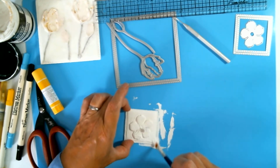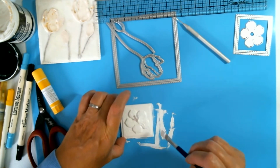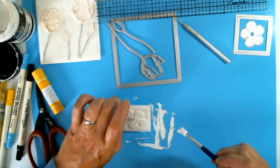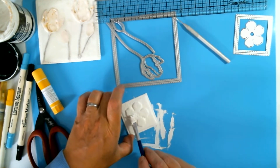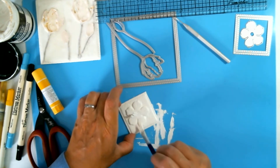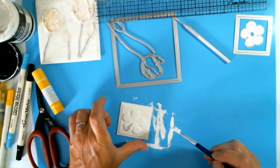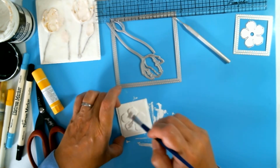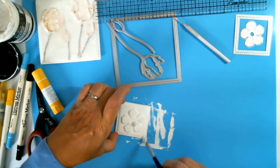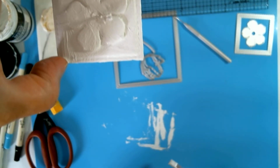I've actually gone around the edge now, and you can see I've hidden that stitching effect, but I still have a nice border, and perhaps I put just a little too much on here, I don't know, but I'm trying to avoid covering my stamens, but at the same time I want to completely seal the flower to the foam board, and I want to just keep dabbing that with my brush to get some good texture. And that's it, that's done. Hopefully you're able to see that.